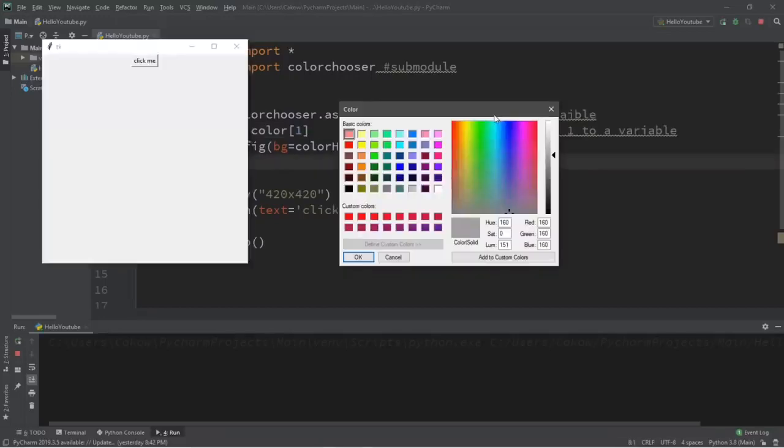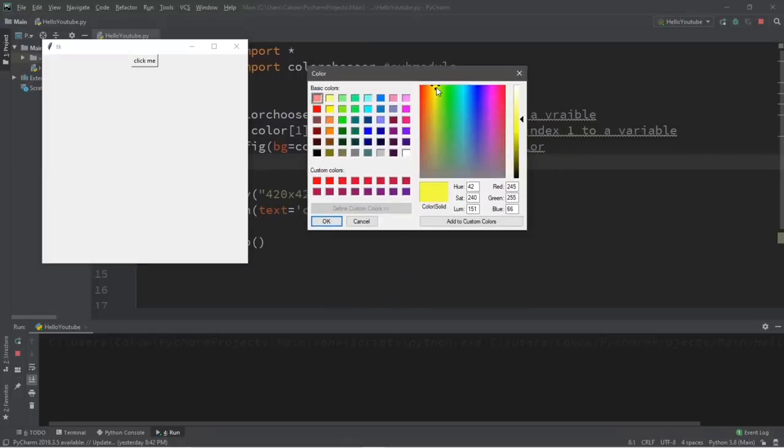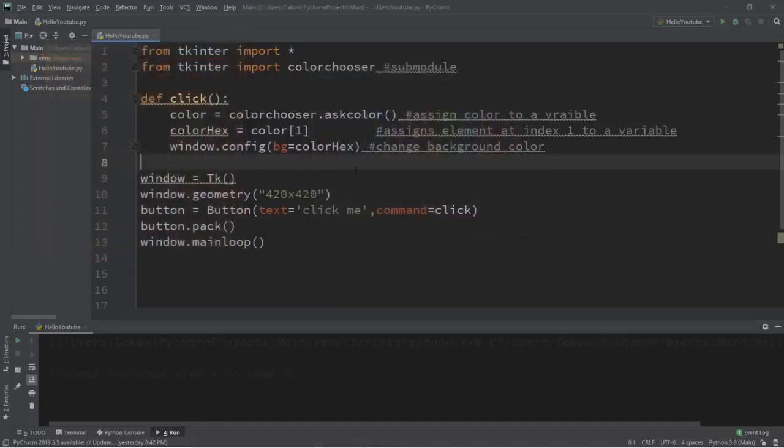So here's some ideas of where the color chooser submodule could be helpful. So of course you can change the background color too, but let's say that you're creating a game and you can customize your character or avatar. Well, it would be kind of nice if you could have some way for the user to actually change maybe the character's hair color, eye color. Something like this would actually work fairly well. So yeah, that's the basics of Color Chooser. If you would like a copy of all this code, I'll post this in the comments down below. But that's the basics of Color Chooser in Python.